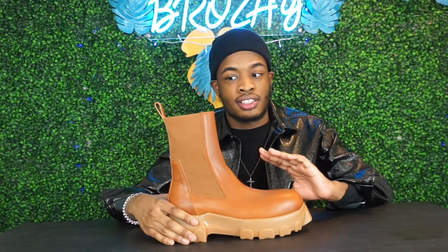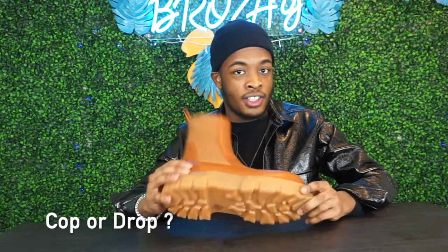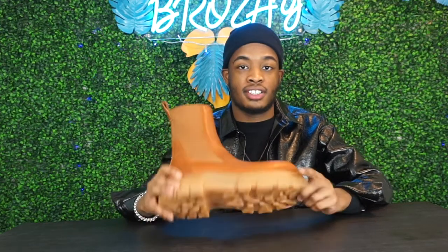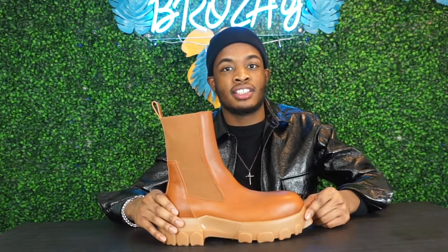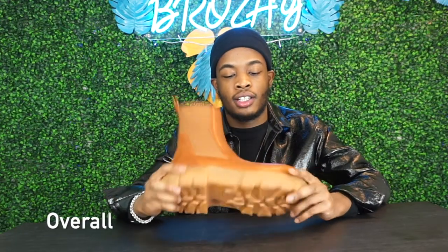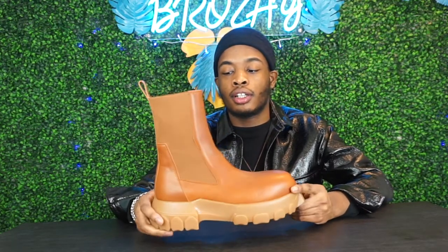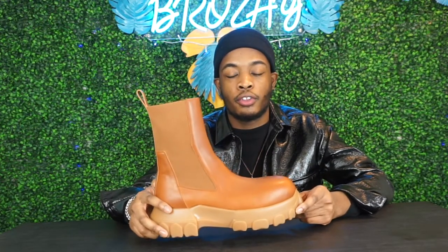Overall it's a nice shoe and the color is fantastic. Let me know if you guys would cop these below. I personally like these and I actually can't wait to style them — I'm going to do a 'how to style' video for these because you don't see these shoes a lot. They definitely have nice padding and enough room. Definitely get a half size down, true to color, and know that they might get scuffed or have a little bit of crease.